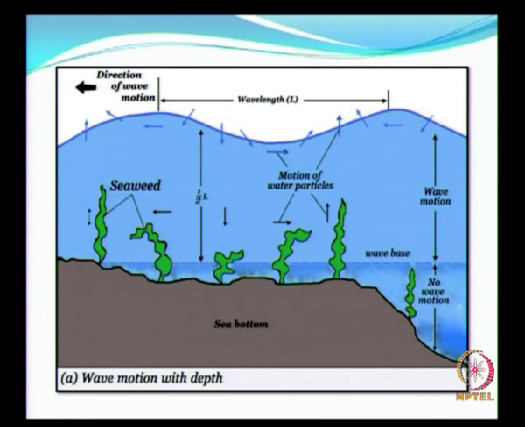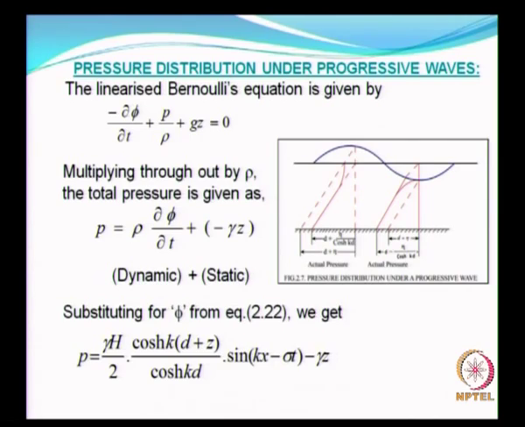If you have a sea grass or whatever it is, now this is how the water particle would be looking, the displacement or the motion of the individual particles when a wave is moving here. So you will have the motion in this direction and here, so under the trough the direction will be in this direction, and around this time it will be vertical. So all these things I have already explained in terms of the phase variation, but this picture shows you how a leaf can undergo the kind of motions when a wave is propagating over it. Now we look at the pressure distribution under progressive waves.